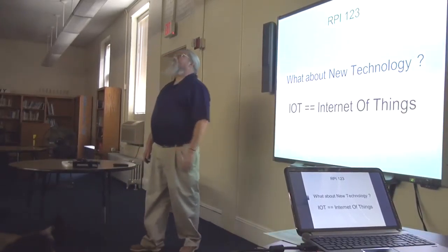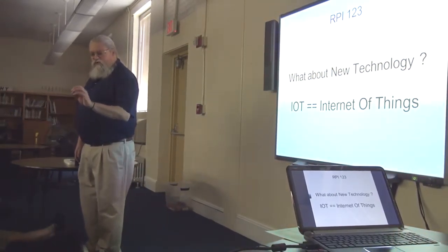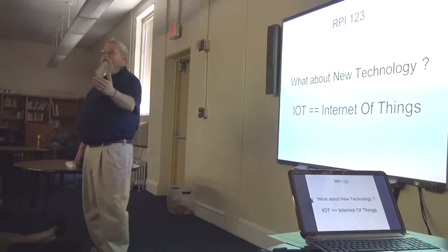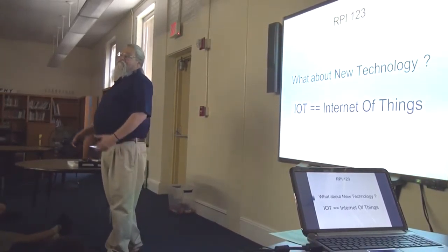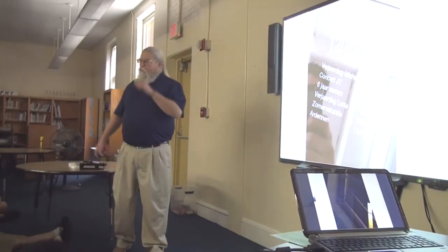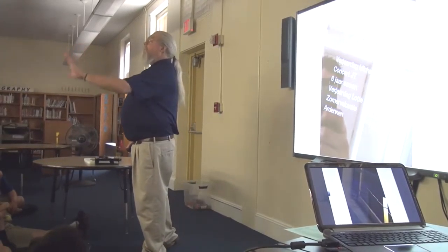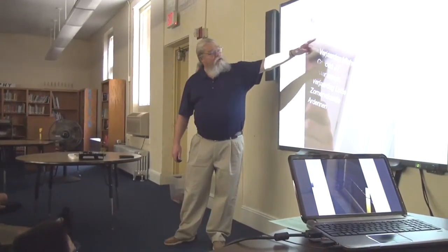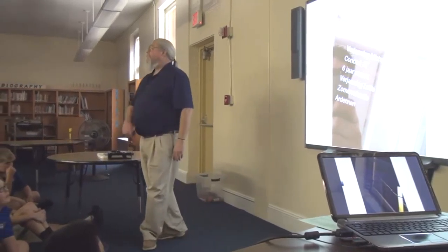The Internet of Things is when you attach the internet to everything — from your shoelaces to your cap, from your dog to your car, from your drawers to a ball or a plane. You can attach the internet to everything. Maybe you want to attach it to a mirror. If I'm getting ready in the morning, I want to see the weather in the mirror. I can see my schedule, the time, and the news right there while I'm getting ready.